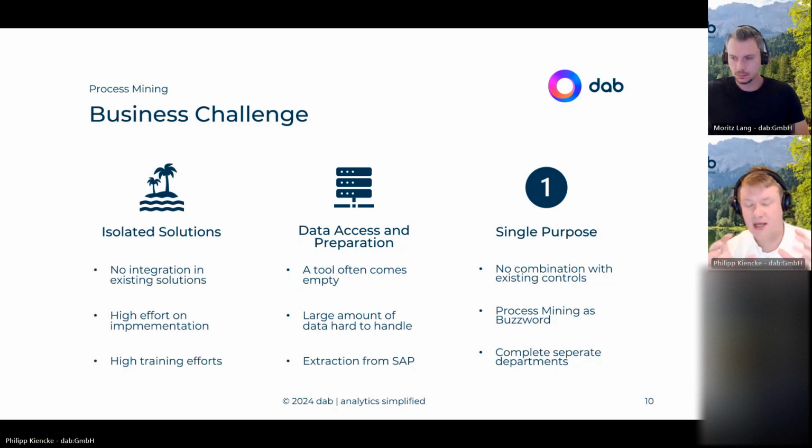And that also means that we build up totally different separate departments.